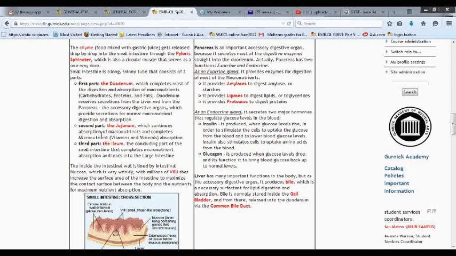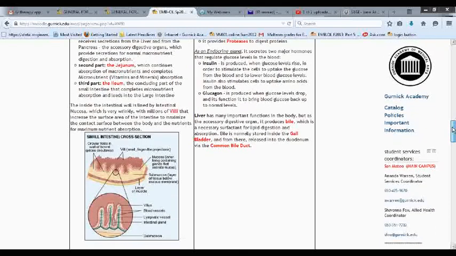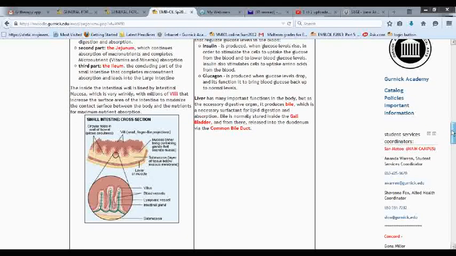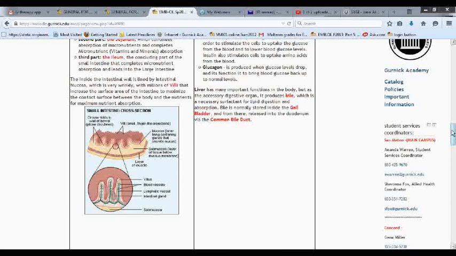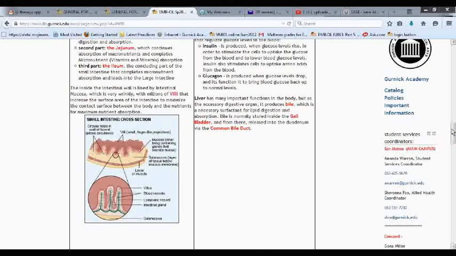Okay. Now we mentioned the second and third part, the jejunum and the ileum. That's where your vitamins and minerals get absorbed, including vitamin B12 that gets carried by that intrinsic factor produced in the stomach, remember? Okay. Now I want you to take a look at this picture, because this picture is really good at showing you the inner surface of the intestinal wall.